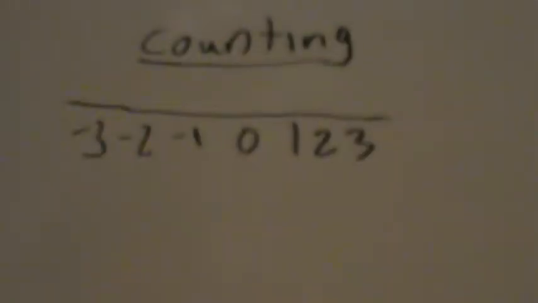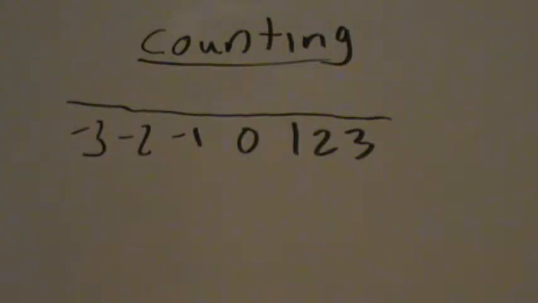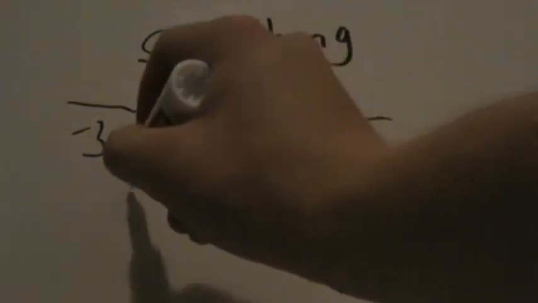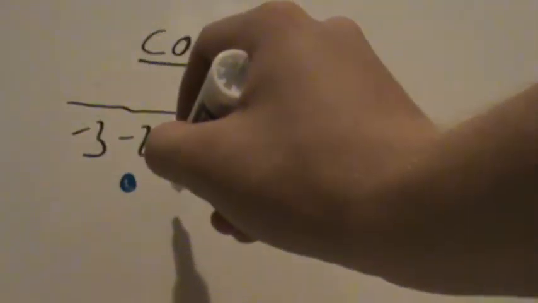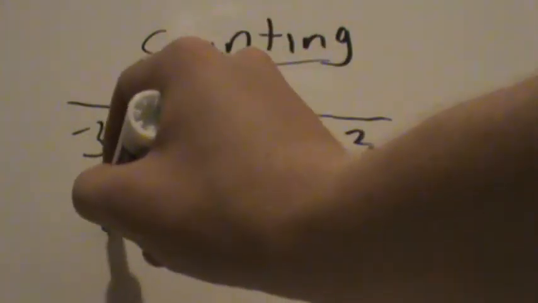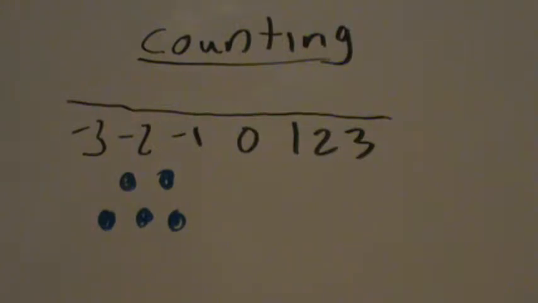Now, when you're counting, you don't know it, but you're basically performing operations. I'll explore these operations later, but I can give a brief introduction to them in this video. Let's say, for example, I have these marbles, and I wanted to count how many of these there were.